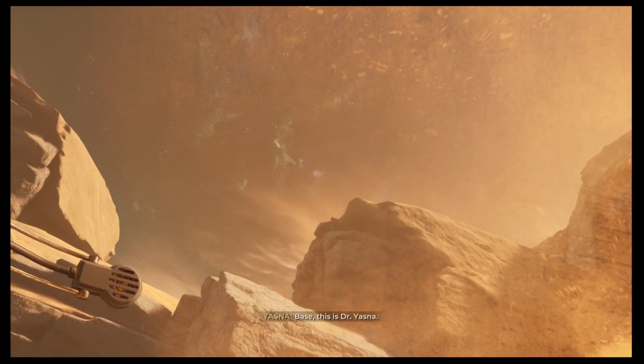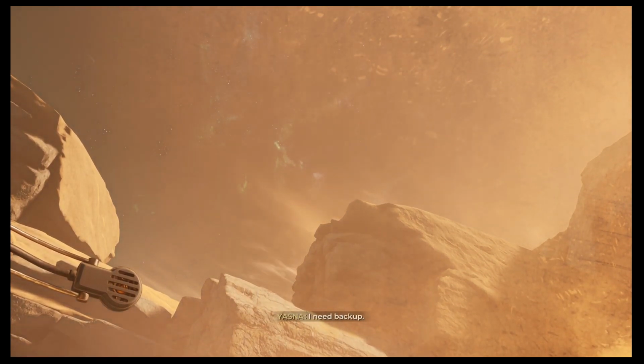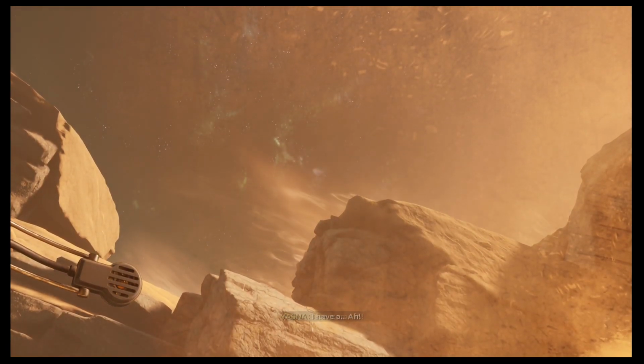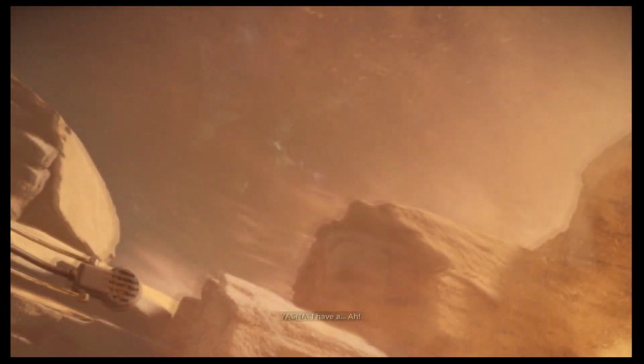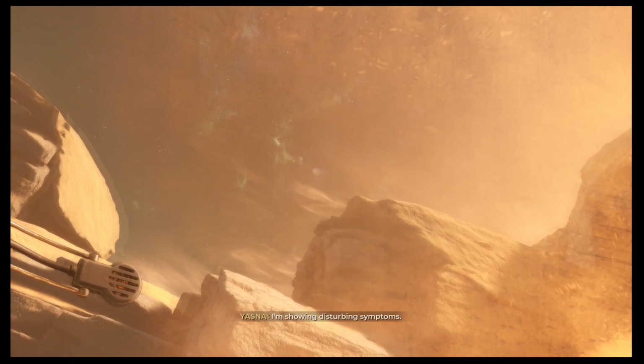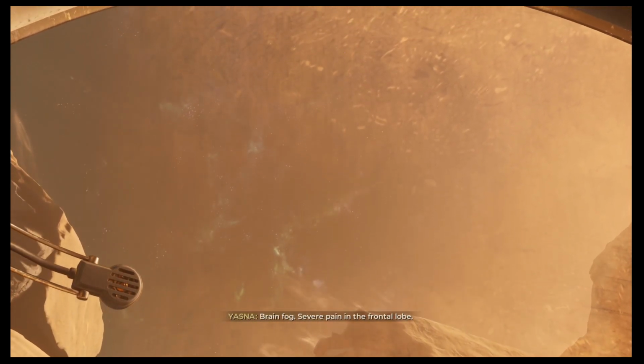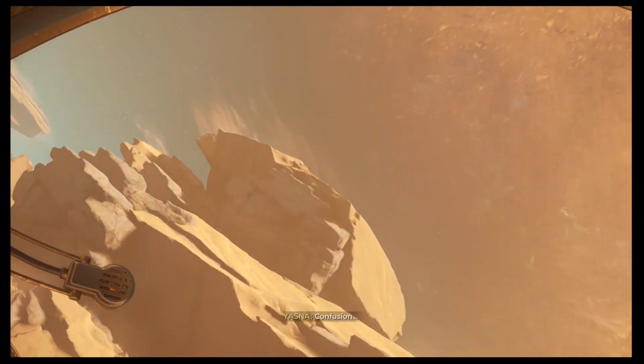Base, this is Dr. Yasna. I need backup. Base, come in. I'm showing disturbing symptoms. Brain fog, severe pain in the frontal lobe. Confusion.